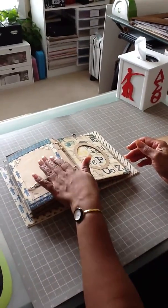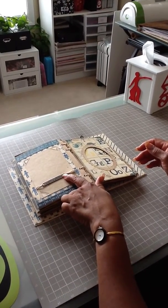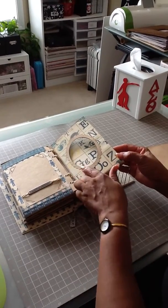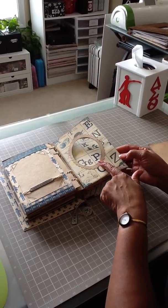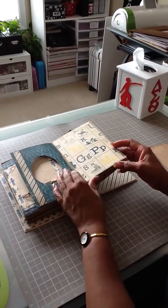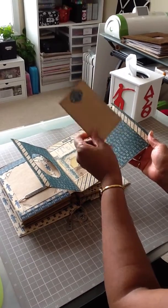On the next page, we have another photo mat with the corner punch. This is a Tim Holtz metal word that says 'life is about creating yourself.' I think this next page is probably my favorite. She cut this out, probably using Spellbinders. You open that up and the photo is here, and then this folds out. Photo here, and this says 'class picture day, five cents — smile pretty.'